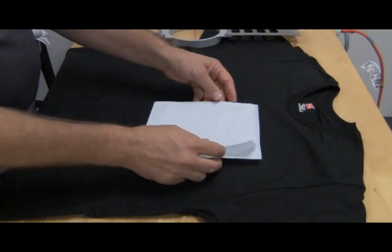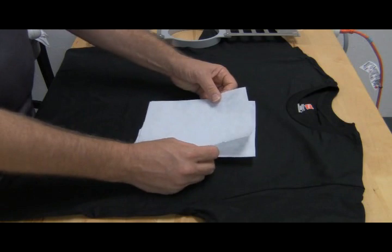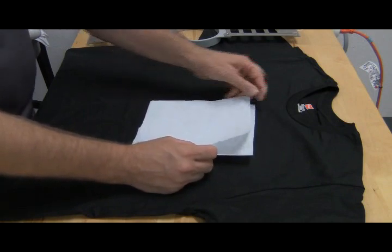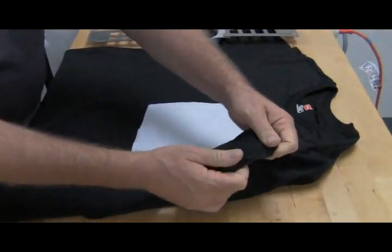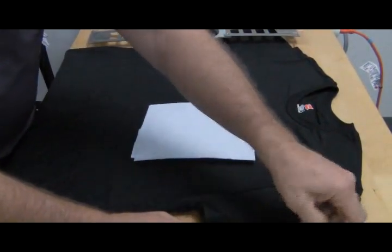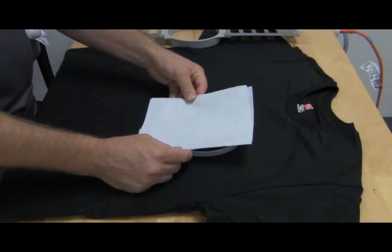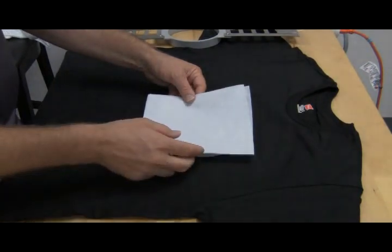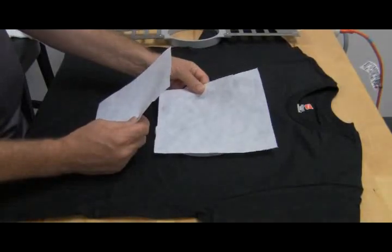And while it is often tempting to want to use Tearaway for everything that you embroider because of its ease of removal, it is not appropriate for many fabrics, particularly things that are very light, like a t-shirt, and mobile. The more mobile the fabric is, and the lighter or thinner it is, the heavier the stabilizer needs to be. So for this project, because I am embroidering on a t-shirt, I have chosen to use two pieces of a medium weight cutaway.